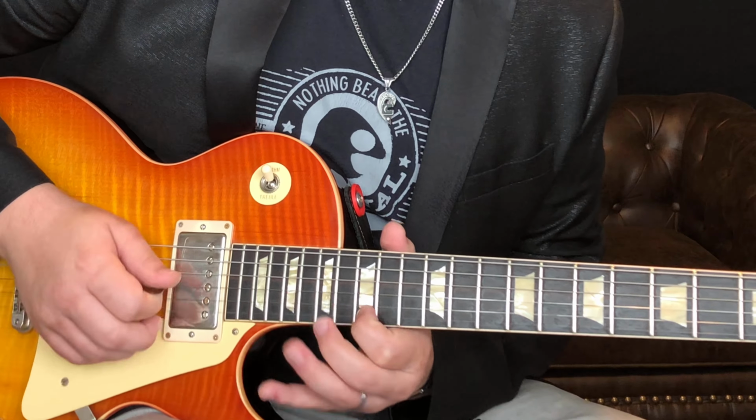Right, then we jump back a pentatonic position to position 5. Like 4 notes there.